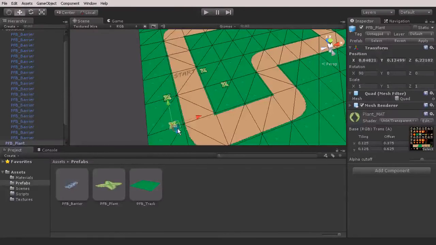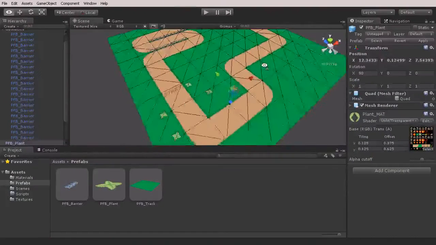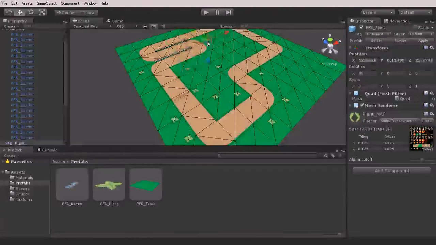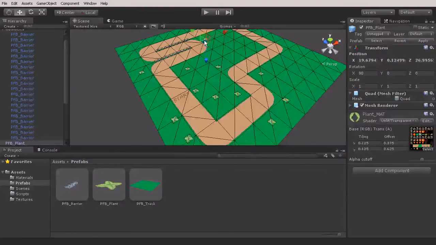Now you don't want to get too carried away with it. Okay, you want to make sure that you're following along with some level design guidelines, if you will. Little plants like these, they're a great touch, but if you get too out of hand with them, they can take over and become very distracting. So just kind of spread them out here and there throughout the level. Okay, so just hitting Control D and placing those out.